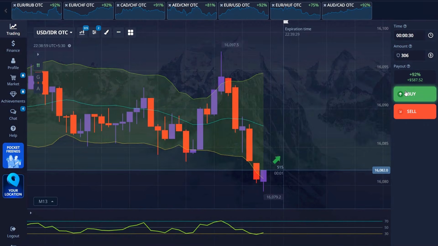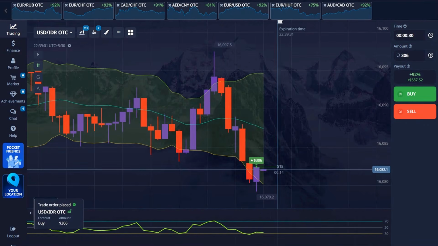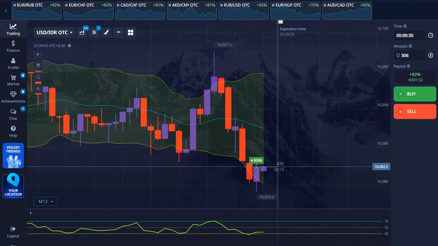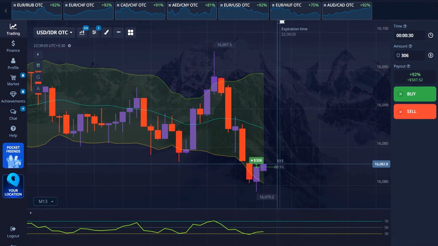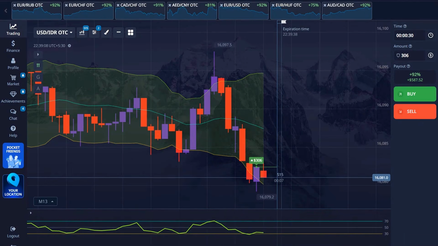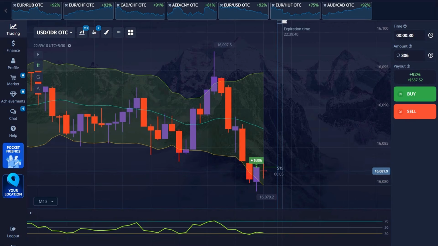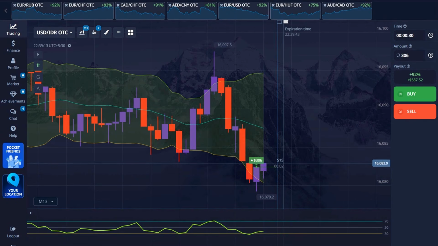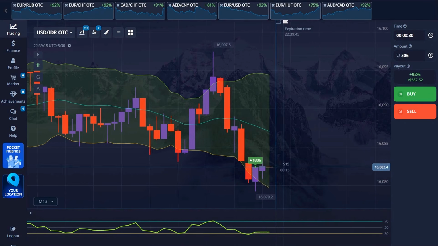Here, you can see that a candle broke below the lower Bollinger Band. At first, it looked like the market was going to continue falling. But remember, in over-the-counter markets, many of these moves are just false breakouts. What happened next? The very next candle closed back inside the Bollinger Band. That was my first signal that this was an OTC trap.